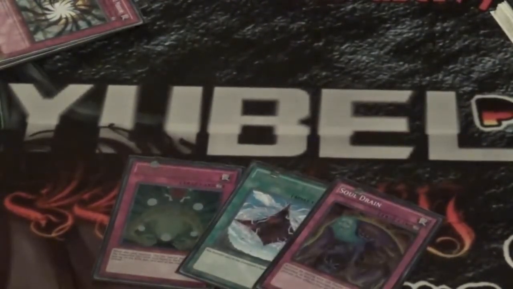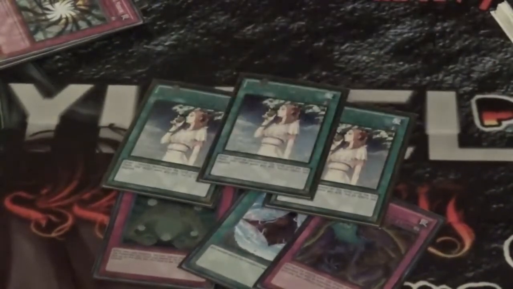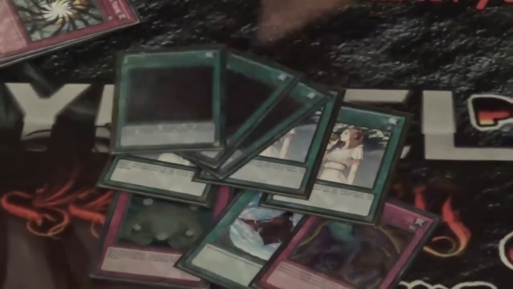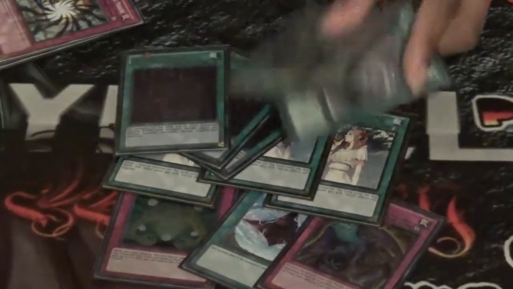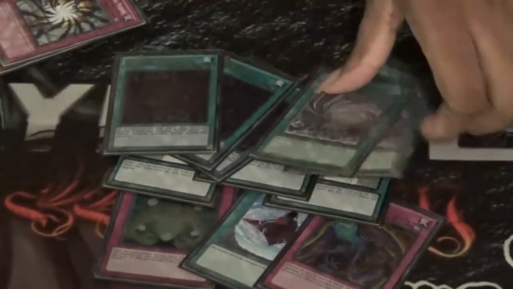And I took out, of course, Forbidden Chalice, because, you know, what the hell was I going to do against Klee Put? Absolutely nothing is the answer. And I put in Triple Zombie World and Triple Twister. So, yeah, that's how this deck was sided out.